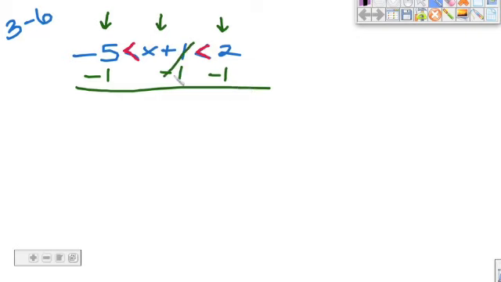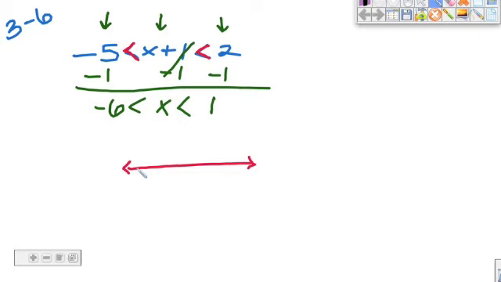So this one cancels, allowing the x to fall down by itself now. You can bring down the inequality signs. 2 take away 1 is 1. -5 minus 1 is going to give me -6. Now how you read this is x is larger than -6 but smaller than 1. What does that translate to? That means there is a range of answers. The answer can go larger than -6, so -6 is as small as this number goes, but it cannot pass up 1. So let's draw ourselves a graph for this.